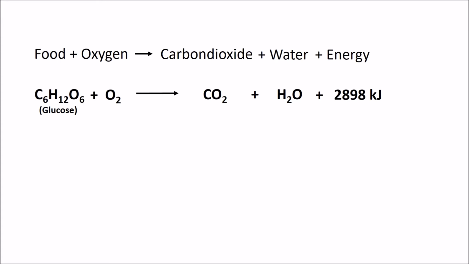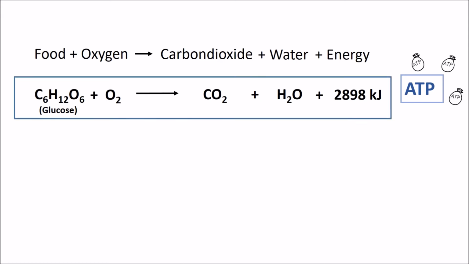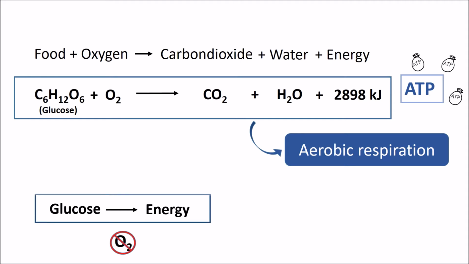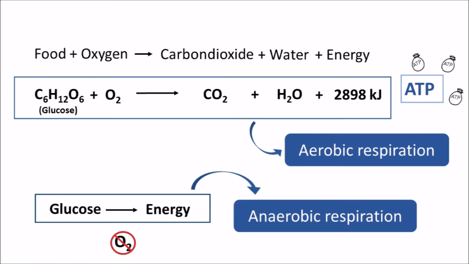The energy released is measured in kilojoules. Many of the times you'll hear that respiration produces ATP molecules. ATP stores energy. Think of ATP as small packets of energy. Now, because this reaction uses oxygen, it is termed as aerobic respiration. Living things normally respire aerobically, but breaking down of sugar molecules to release energy can also occur in absence of oxygen. In that case, the reaction is known as anaerobic respiration.